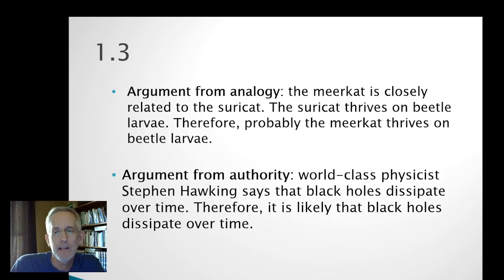Then you have arguments from analogy. So an analogy is a comparison. It's when you're comparing two different things that are similar. So in this example, I say the meerkat is closely related to the suricate. The suricate thrives on beetle larvae, therefore probably the meerkat thrives on beetle larvae. So the idea here is that these two animals are so similar that they probably have similar diets and behaviors and so on, so therefore they would thrive in the same conditions.